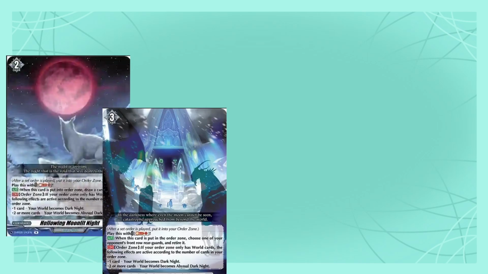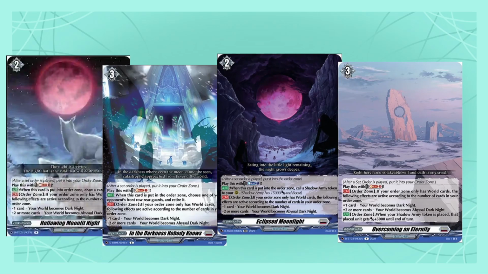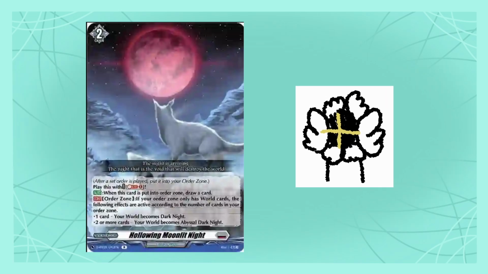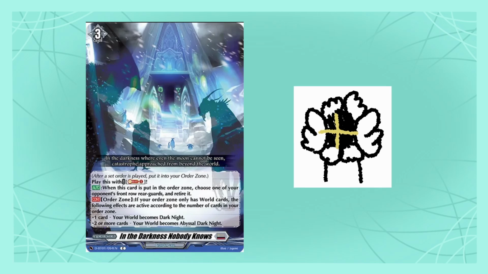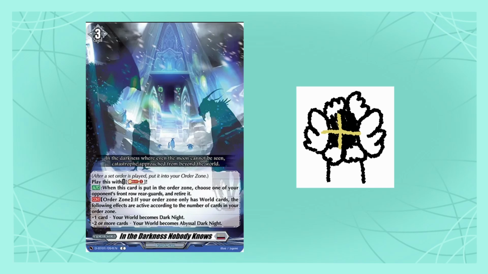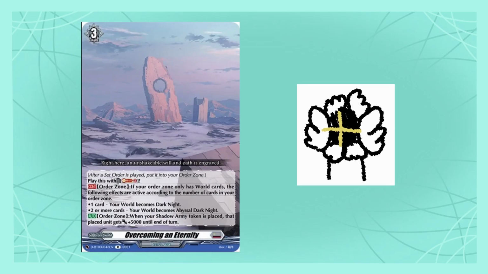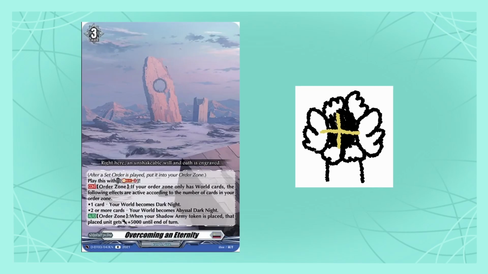Moving on, there are 4 world orders to choose from in deck building. As previously mentioned, they all have the same Dark Knight state effects that have their own effect beyond that. Hollowing Moonlit Knight is a grade 2, costs 1 Soul Blast to play, and draws you a card when it's put into the order zone. In the Darkness Nobody Knows is grade 3, costs 1 Soul Blast, and retires an opponent's front row rearguard. Eclipse Moonlight costs a counterblast but calls a token, and Overcoming an Eternity costs 2 Soul Blasts but gives tokens 5k for the turn they're called.